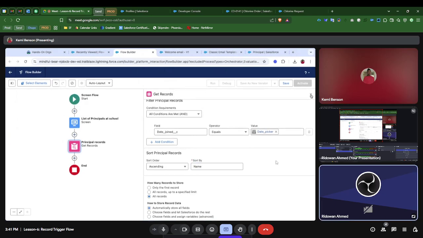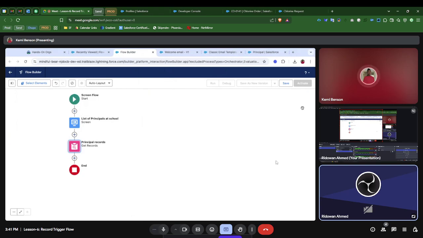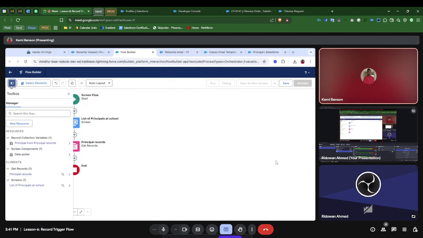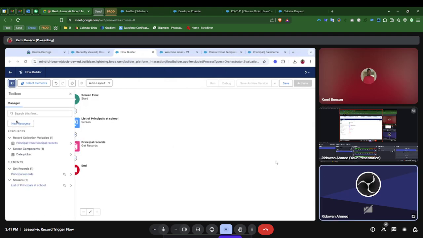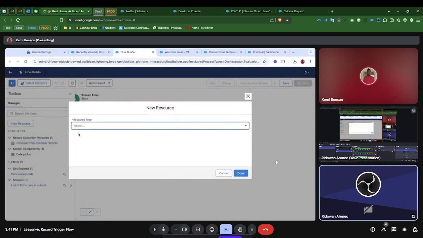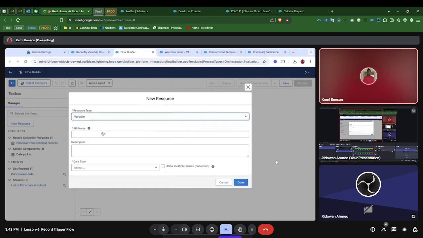Okay, so now we got the records, then we have to assign them, right? You have to assign them to a variable that can be used as an output. So from the left side, create a new resource. It will be a variable. Give it a name.